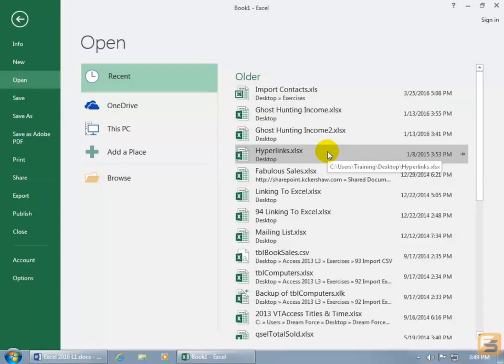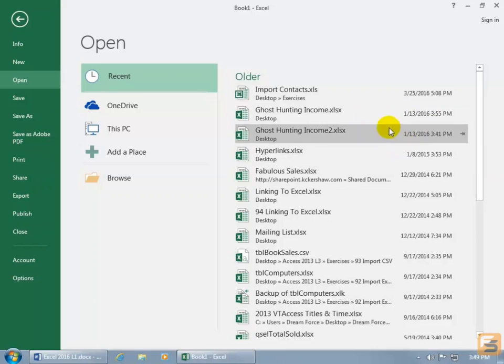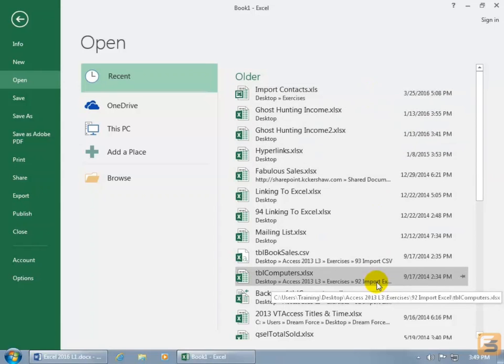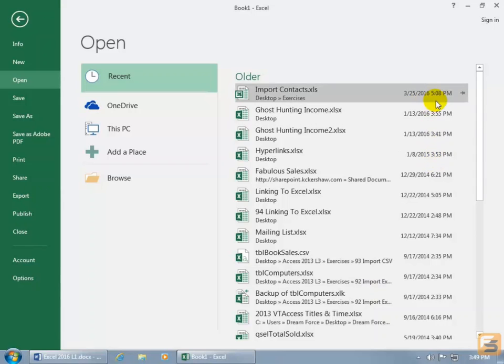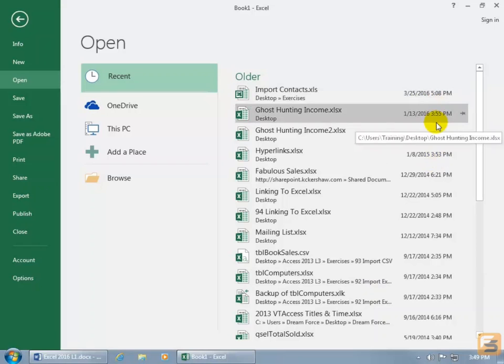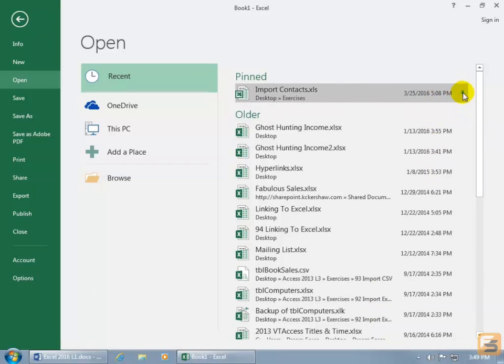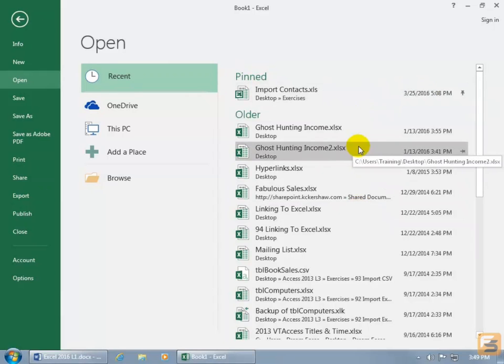And while we're here, notice that when I hover over one of these, you see this little push pin? This is the recents here, so when I open up other workbooks, the latest that I worked on is up at the top and it pushes the rest of these off the list. So if you always want it to be here, so it doesn't get bumped off over time, then go ahead and push it and notice how it says pinned. And it's pinned up here, so it doesn't matter if you worked on it 10 years ago, it'll always be there and not get bumped off the list with other workbooks that you've been working on recently.